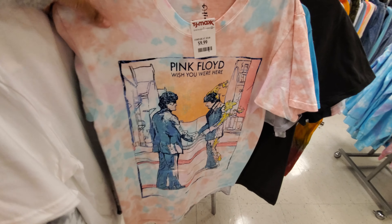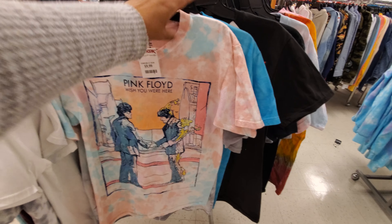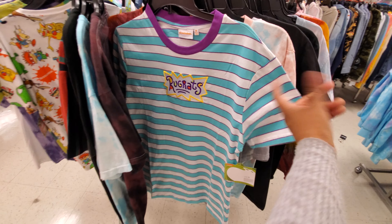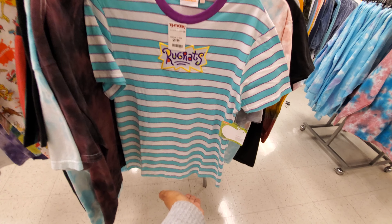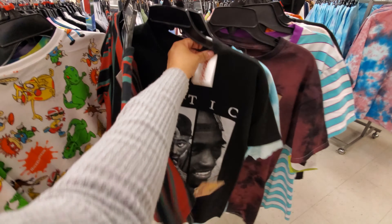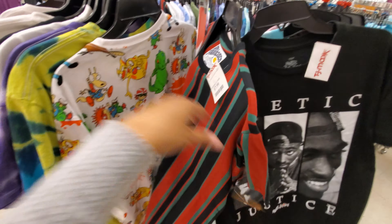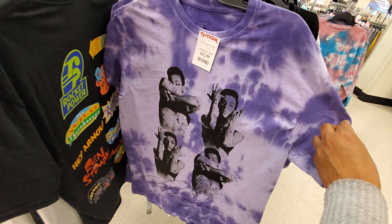Here's this other Pink Floyd for 10. Might be a repeat — Rugrats. You can find this one at Ross too, so 10 dollars. I know Ross has kind of like a semi-crop in the girl's department. And 10 dollars for Scarface, which is not bad. And of course you have Tupac — groovy tie-dye. And then Prince again, 13 dollars — we've seen him. I know somewhere I think Marshall's had Aaliyah.